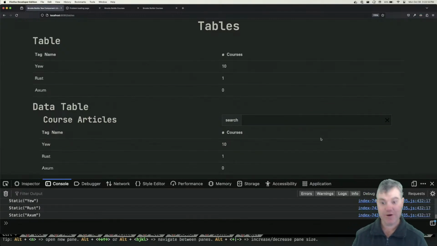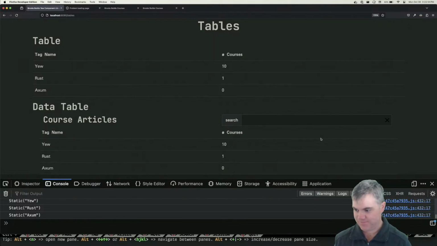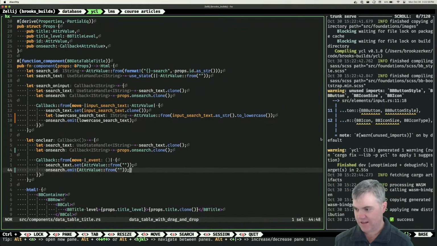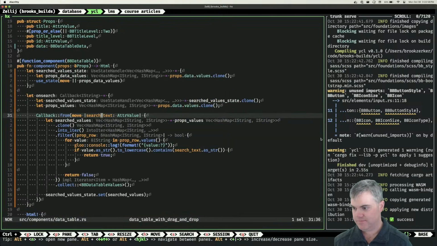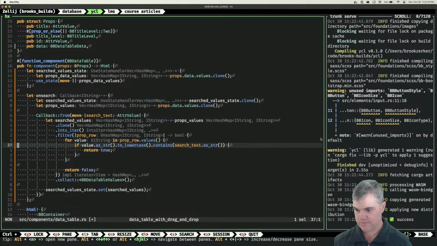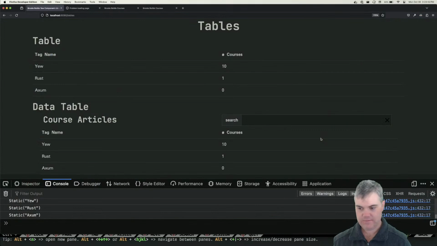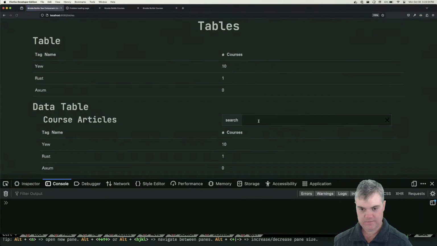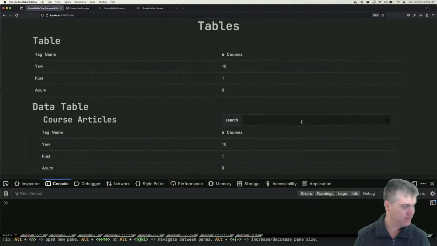Okay, now I think we're good with search. I need to get rid of that log. Okay, I'm happy with this. This looks good.